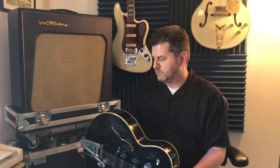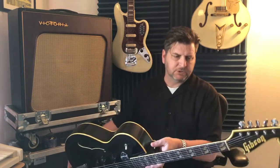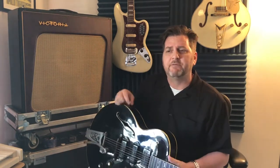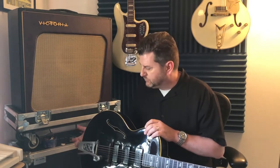This guitar also has no decal inside, so there's no serial number — I can't tell you the actual date from that logo. I was talking to Porl way back in the late '90s — this is after he quit the Cure for technically the second time. He had played with Plant and Page on a couple of tours. He used this during the Plant and Page years and obviously during the Cure. You can see this in the Never Enough video — it's prominent throughout. It has a short cameo in the Love Song video as well.